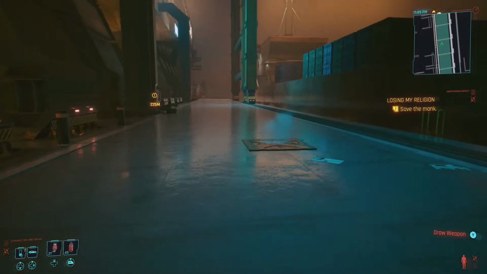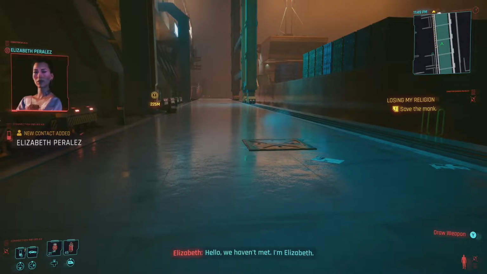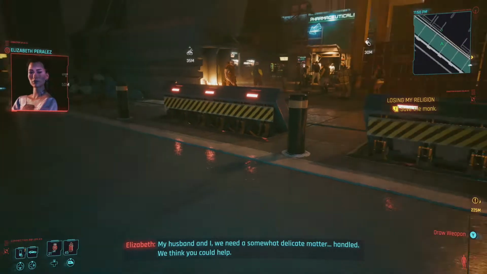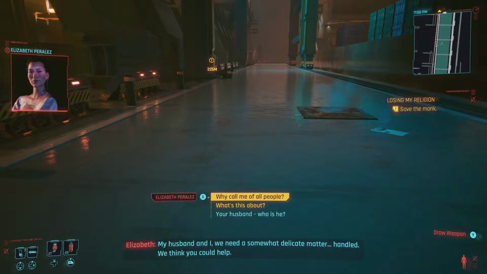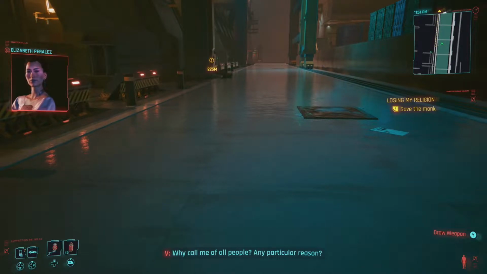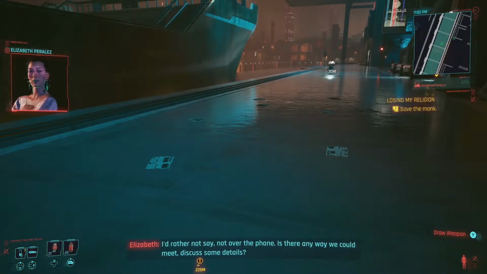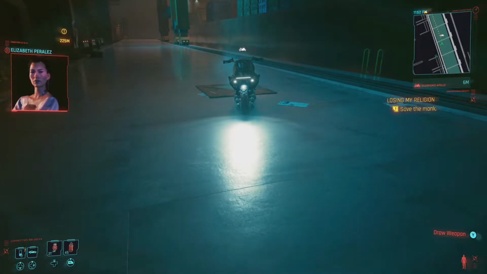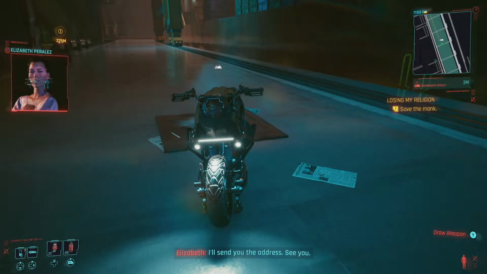Johnny Silverhand. Oh snap, Elizabeth. Hello, we haven't met. I'm Elizabeth. My husband and I, we need a somewhat delicate matter handled. We think you could help. Why call me of all people? Any particular reason? You came recommended. Yeah, who by? I'd rather not say, not over the phone. Is there any way we could meet, discuss some details? Sure, let's do that. I'll send you the address.